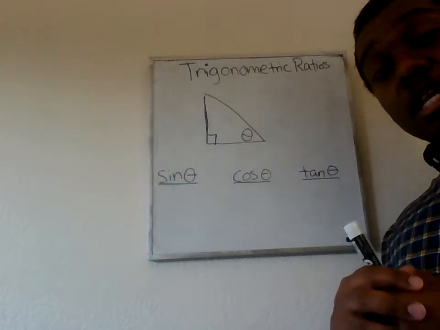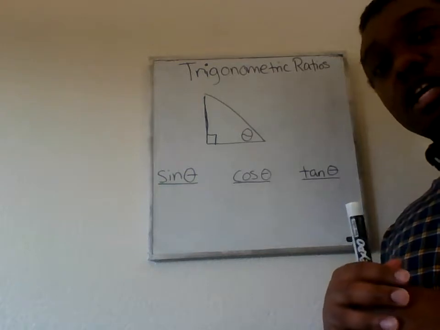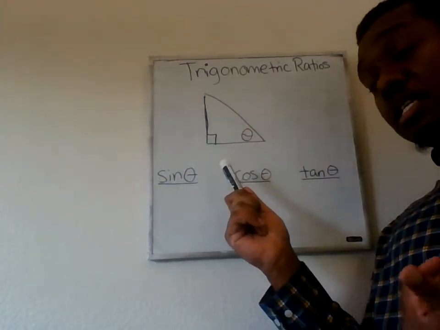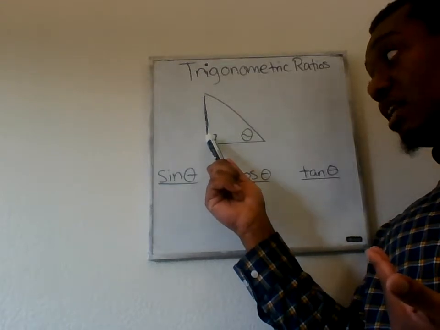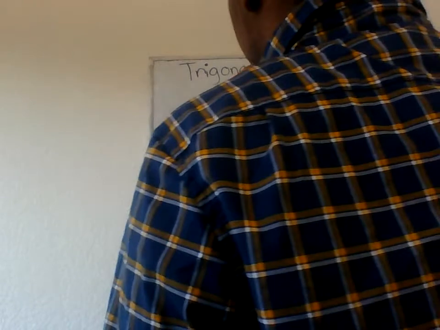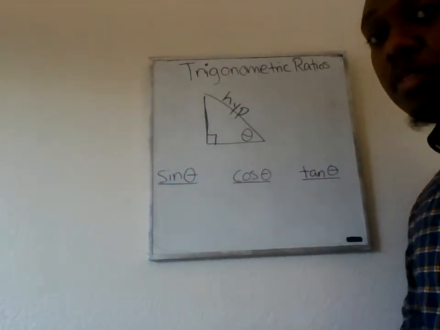The first thing we're going to label is the hypotenuse. Why? Because we know where the hypotenuse is on a right triangle. It is always opposite of the 90 degrees, or it's always the side that is not touching the 90-degree angle. So obviously my hypotenuse will be here. And I'm going to abbreviate hypotenuse with HYP.